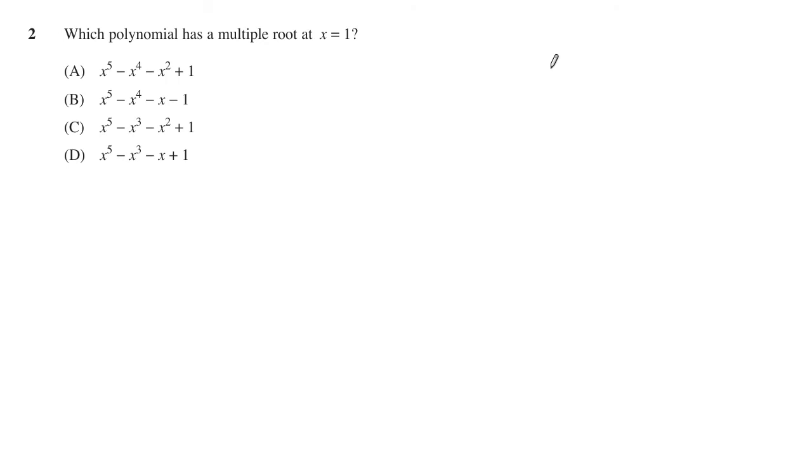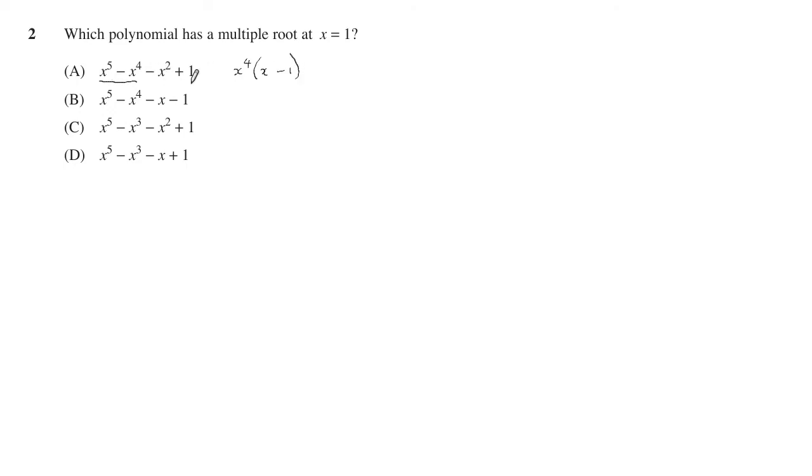Question 2. Let's start with looking at A. So we could try first just substituting that in and see if it at least has a single root. So when we sub x equals 1 into that, we get 1 minus 1 minus 1 plus 1, so that equals 0, so that's good. So it's got at least one root. To work out if it has multiple roots, we could try factorizing it. So what I might do is look at these first two terms and look for common factors. So you've got an x to the fourth in both of those.